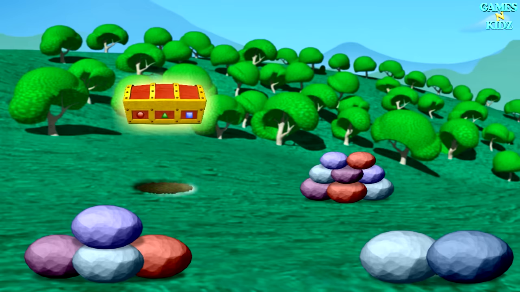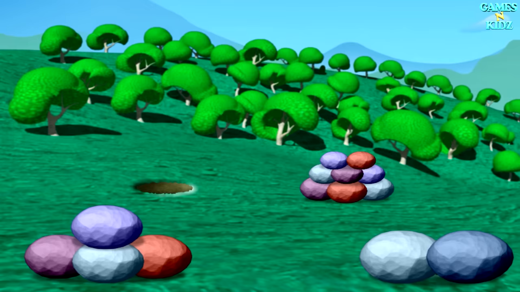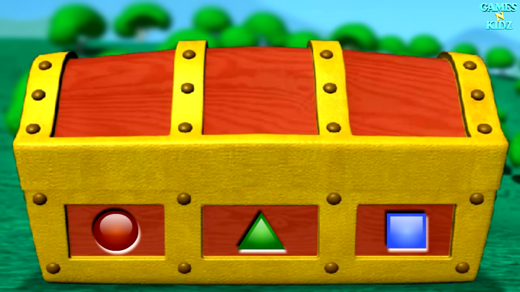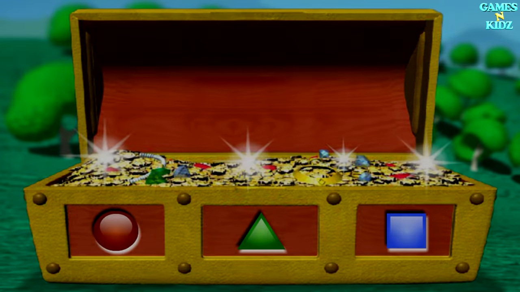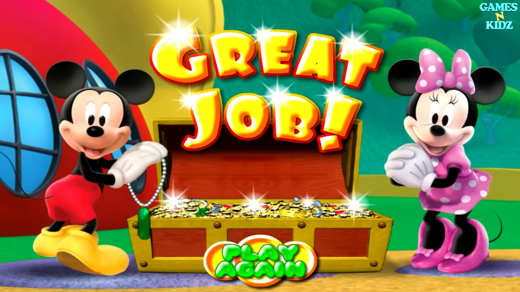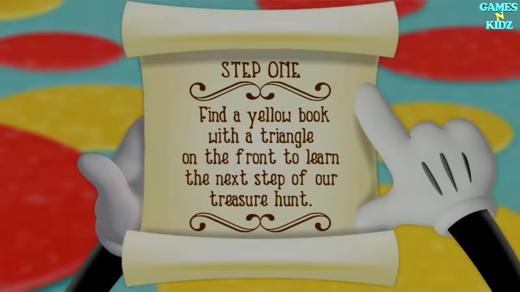Wow, you did it! We found the hidden treasure. Now, click on the square to open the treasure chest. Oh gosh, you sure are a great treasure hunter. Thanks for helping us find the hidden treasure. Great job! Play the Mickey Mouse Clubhouse Treasure Play.